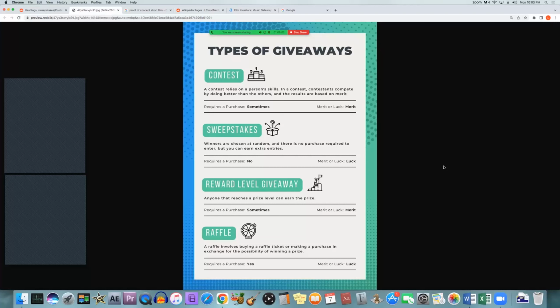You also can't have it be something that's very difficult to do. Following our newsletter to be automatically entered is not difficult. All I have to do is put in my email and my name, maybe my zip code, and then press a button. But if you said, write a paragraph that we'll use in our newsletter, that becomes more of a contest. And because you're not selecting the best one as the winner, you can't count it as a contest. So it becomes a lottery, and that is illegal. You can't do a lottery unless you have certain licenses for it. So sweepstakes have to have no purchase necessary, at least for the initial entry.